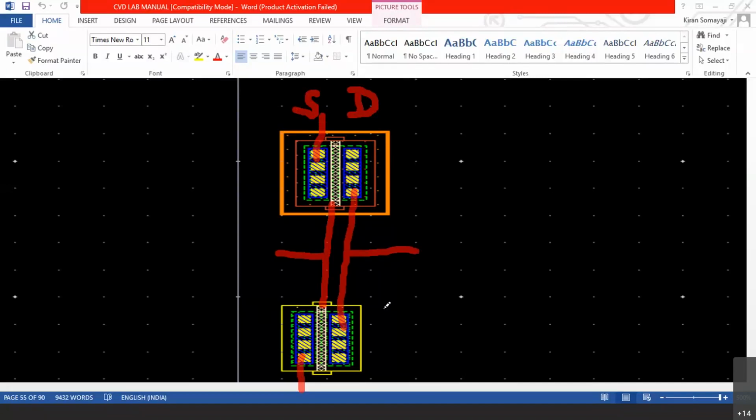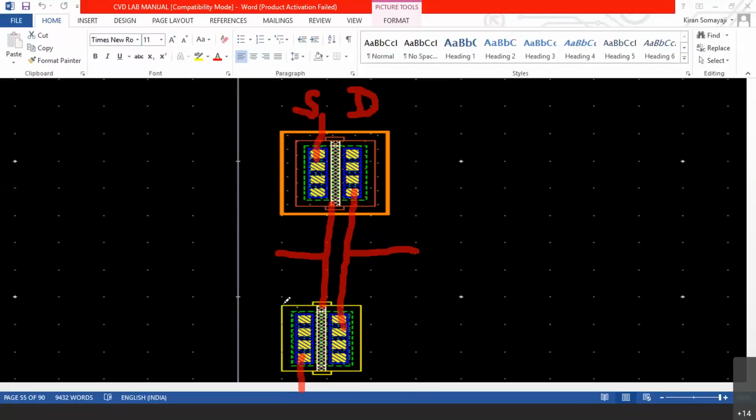Actually, the black screen itself is the P-type substrate here. Cadence is using the completely black screen, both in schematic and in layout. In the black screen, they have these grids. So this black color itself is indicating the P-type substrate. For a substrate, there is no separate color. We have to visualize that at the bottom we have the substrate, above which we have this N well. So naturally, the N MOSFET has to be present in the P-type substrate itself.